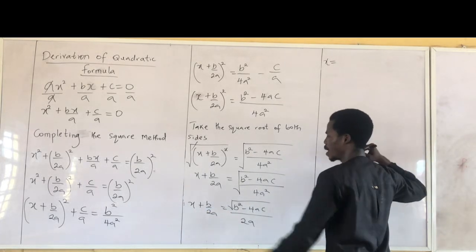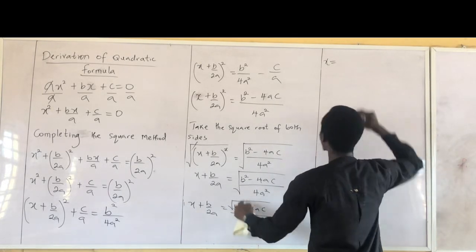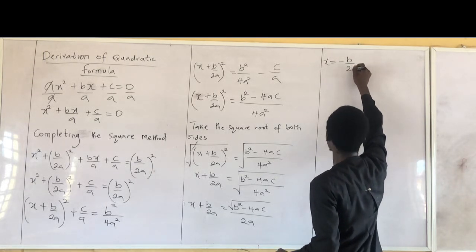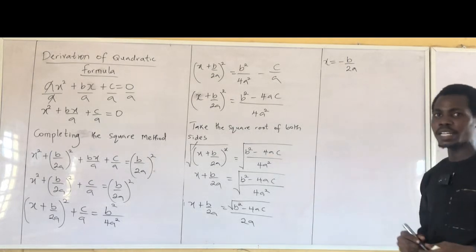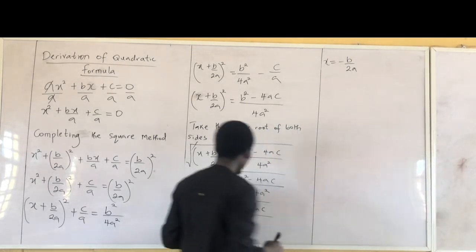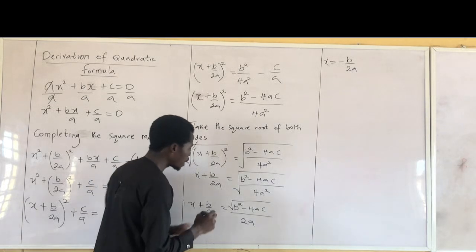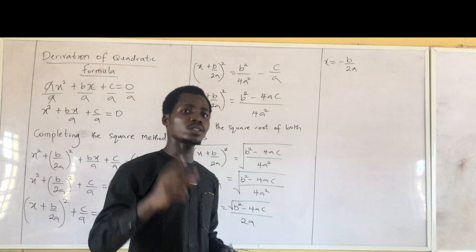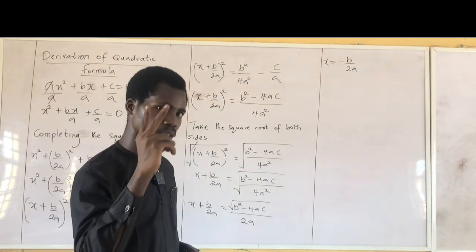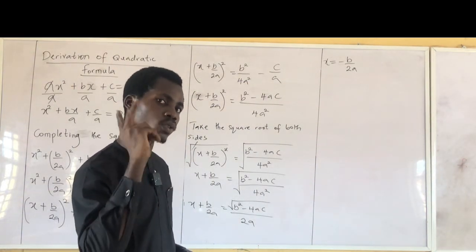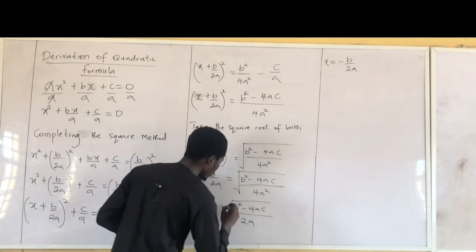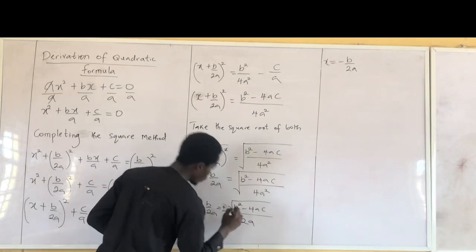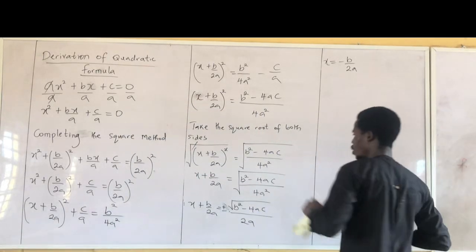So we are writing this first to make it look like the almighty formula. So we are going to have minus b over 2a. Are you getting it at all? Then, you know we are having square roots here. So it is assumed that, because anytime you are solving a quadratic equation, you are going to get 2 different answers, or 2 roots of the equation. So for that reason, we are going to have plus or minus written here. Let me make it clear. Plus or minus, because of the square roots here, because it's going to give us 2 different equations.